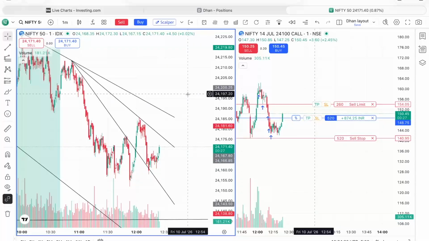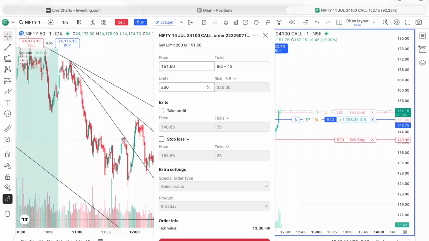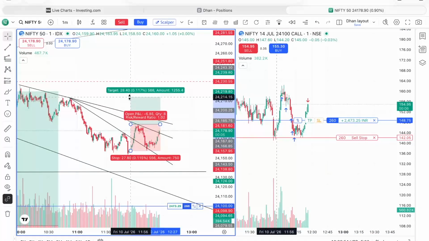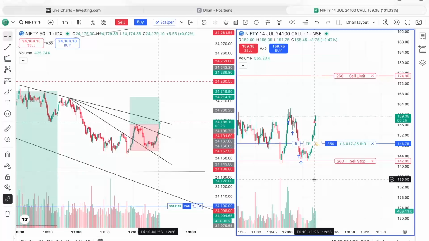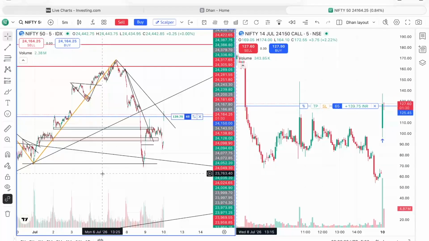So this is one of the trades I did today. This is a fast forward video. Today I recorded almost a 1.5 hour trade. Just because my last video got only 0.26 seconds of watch time, I thought to keep it in fast forward. But before we reach this trade, it actually started here at the day start.